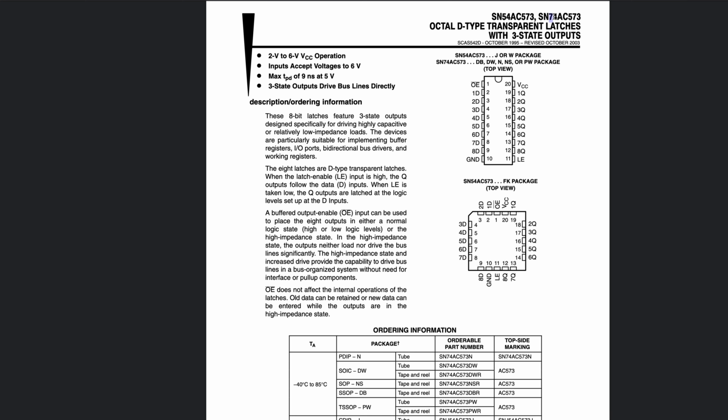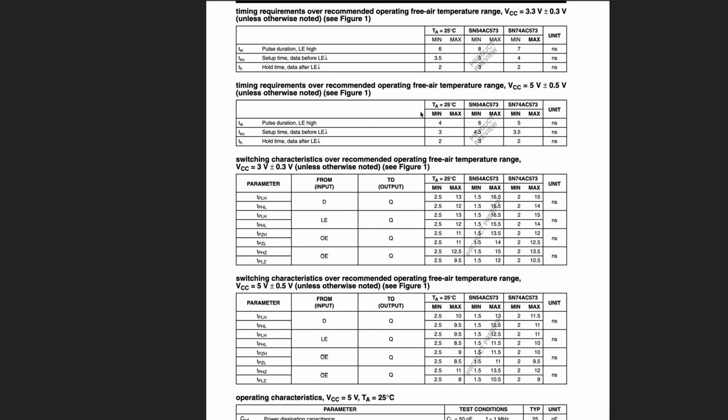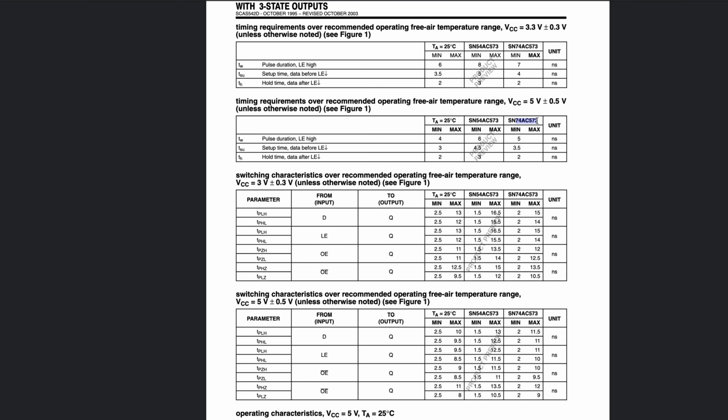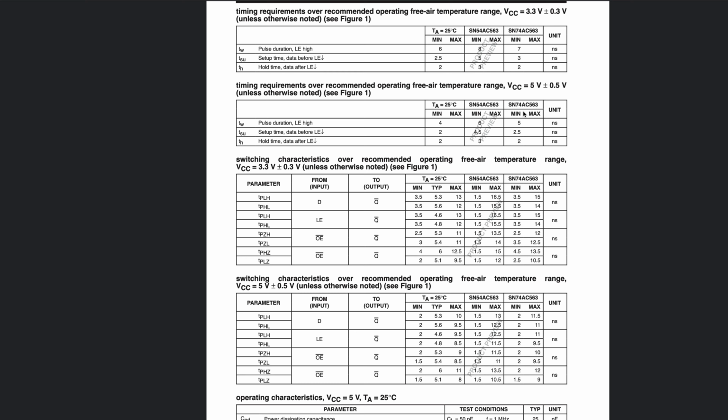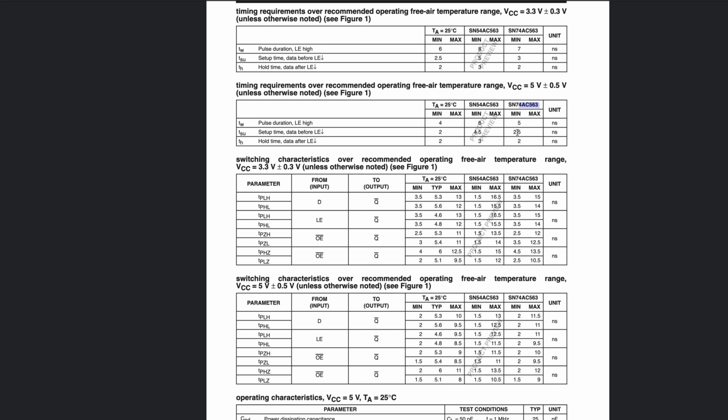The first thing I'm going to do is replace the 74AC573 we're currently using. It's the octal transparent latch that is latching the bank address at the beginning of the clock cycle. I'm going to replace it with a 74AC563, which is exactly the same chip, but it has inverted outputs. If you compare the timings of the 74AC573 to the 74AC563, you can see that they're almost identical, and the 563 is even a bit faster in some places. So we can replace this in our circuit without a problem with our timings.